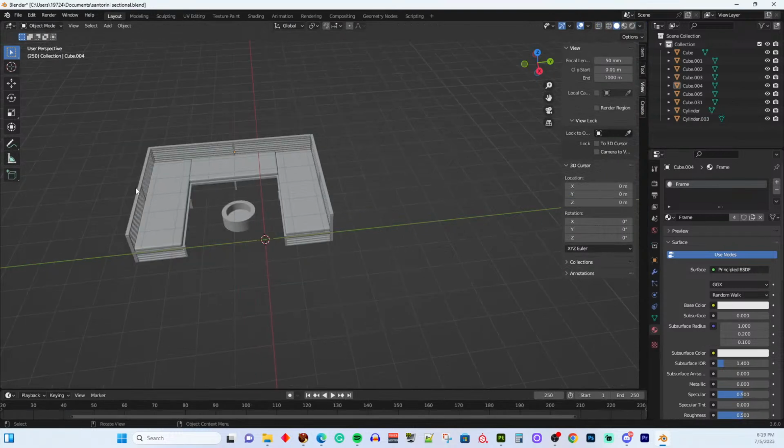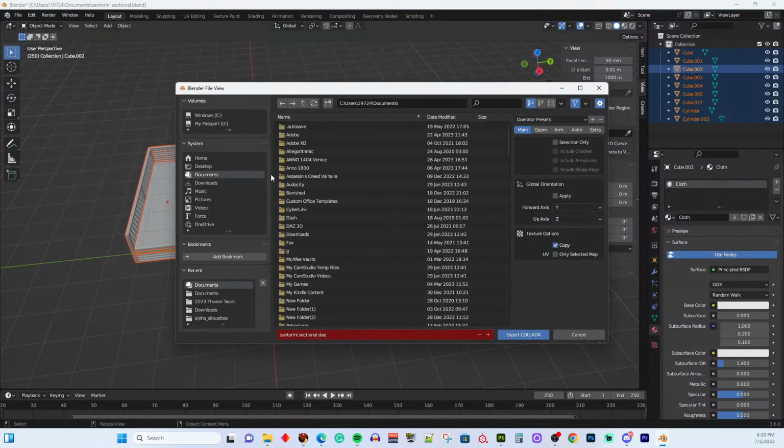So when I import this into Substance Painter, now it's going to have three things in Substance Painter. It's going to have wood, cloth, metal. And it's going to think they're all one part, but they're not joined together in the model. They're separate in the model. So when I bring them into Second Life, they're actually going to be separate things. So let's go ahead and export this whole thing. We're going to export it to Collada. We're going to call it demo optimization.